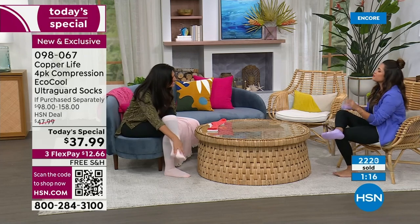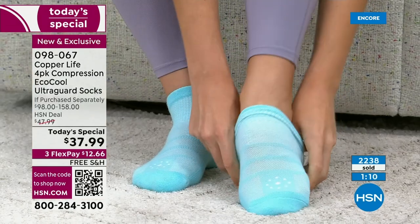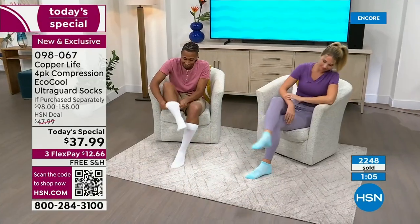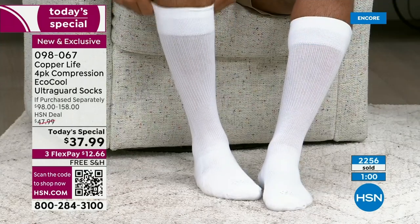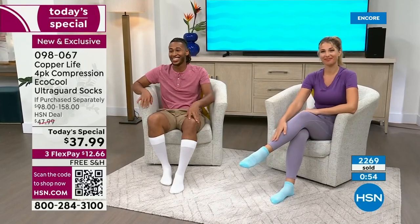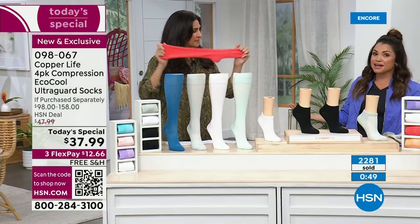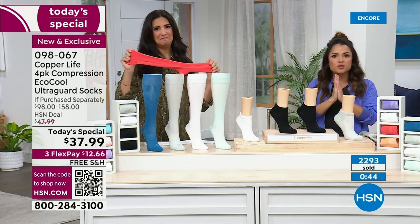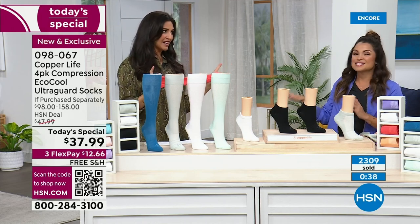You can even see the layers going up the back. I love the feeling around the arch of my foot — it's a perfect amount of compression. It's enough to feel that relief, especially if you get achy feet, if you have pains at the end of the day. This is why athletes to the elderly — everybody loves these. It's the perfect amount of compression where you feel it, but you're not struggling. You don't put these on and then you're aware of it all day long. You take them off and there's evidence you had them on — bands around your legs. You shouldn't have to struggle. The whole point is for it to give you relief. This is where Tommy Copper has changed the game — bringing you comfortable, easy on and off compression technology, then adding all the extras, exclusive to HSN.